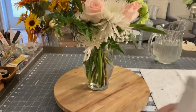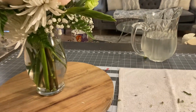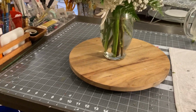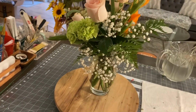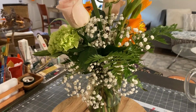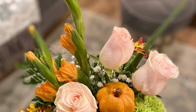Okay, now I always finish my arrangements with a spray of Crowning Glory. It's just a sealant. Flowers lose water through their blooms, so Crowning Glory just seals it down so that the flowers stay fresher longer. I give a nice generous spray to the arrangement, and then I let it sit for 20 to 30 minutes to completely dry. And there it is.